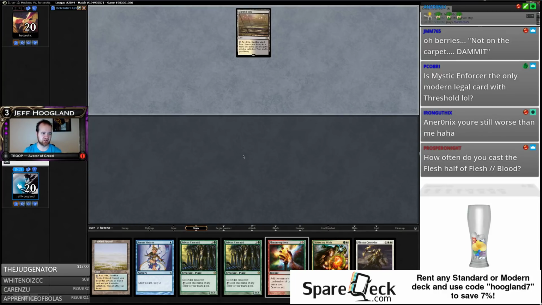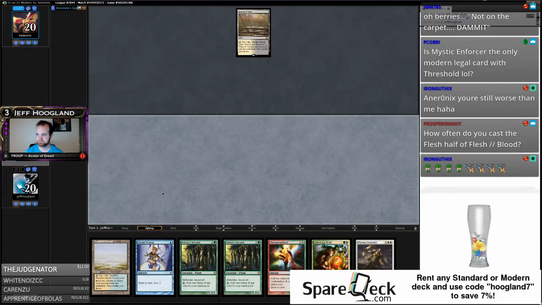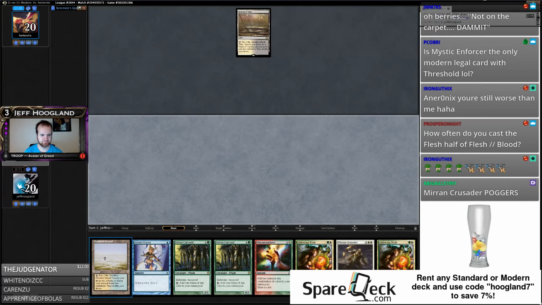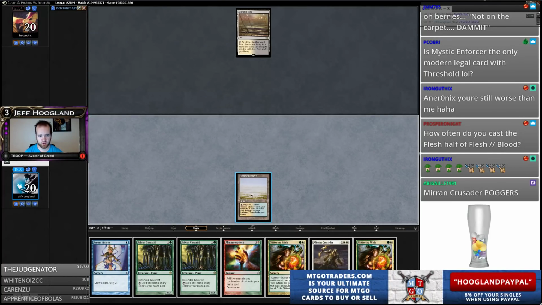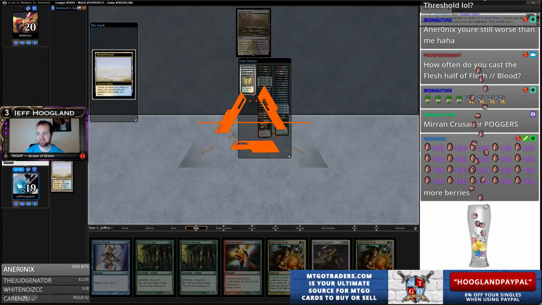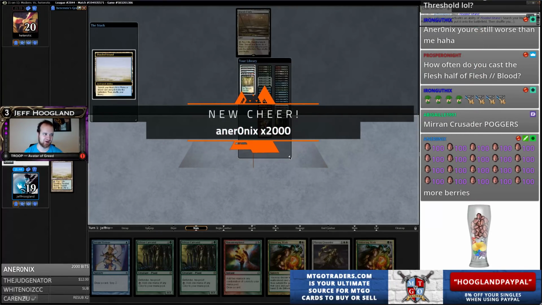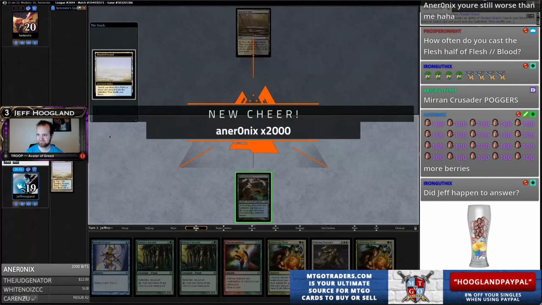How often do you cast the Flesh? Never. You don't? All right, so this is getting Breeding Pool. Then we're digging for lands with the Serum Visions. Anoronics, look at that, you just paid for a bunch more berries. Thanks for the cheer, bud, I really appreciate that. Welcome.